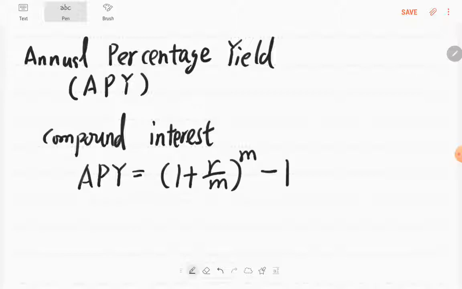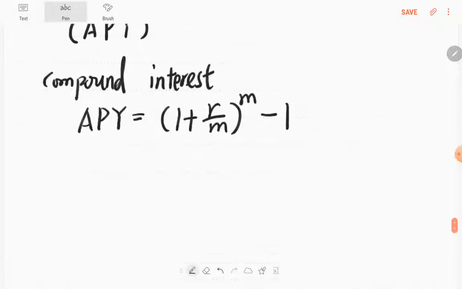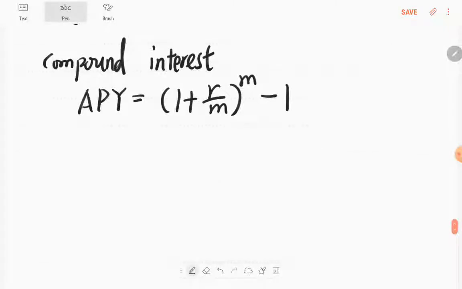In other words, if you use this r and this m, and t, you can use the compound interest formula to calculate the future money, right? But if we use the APY, we just use the simple interest formula, and we can also calculate the future money. And these two future monies are exactly the same. So if we have the APY, it's very easy for customers to calculate, right? So this is for the compound interest.